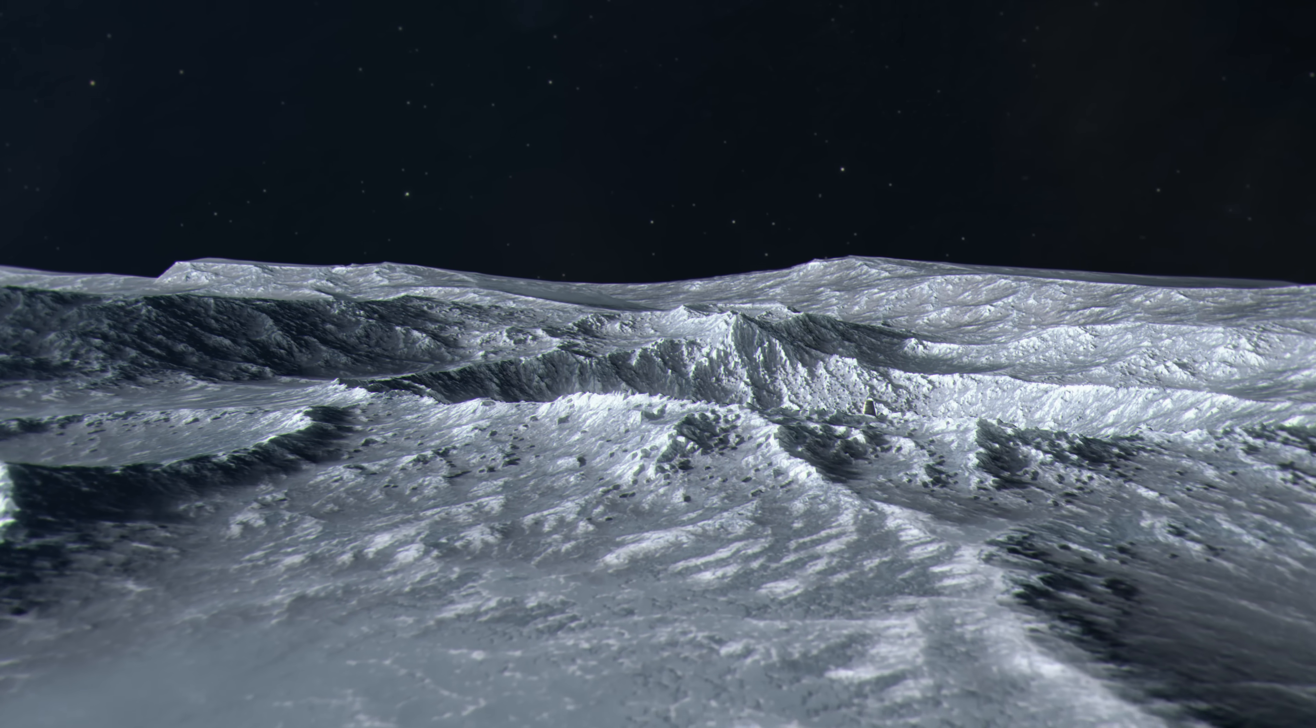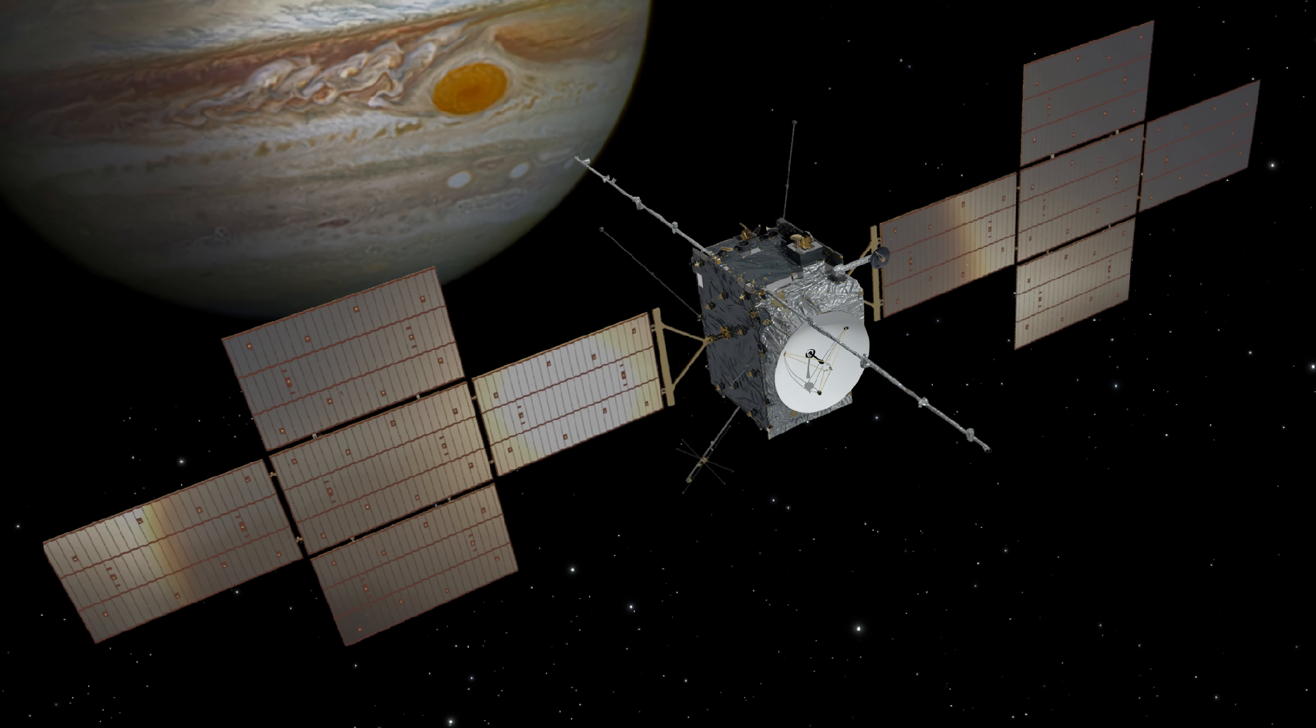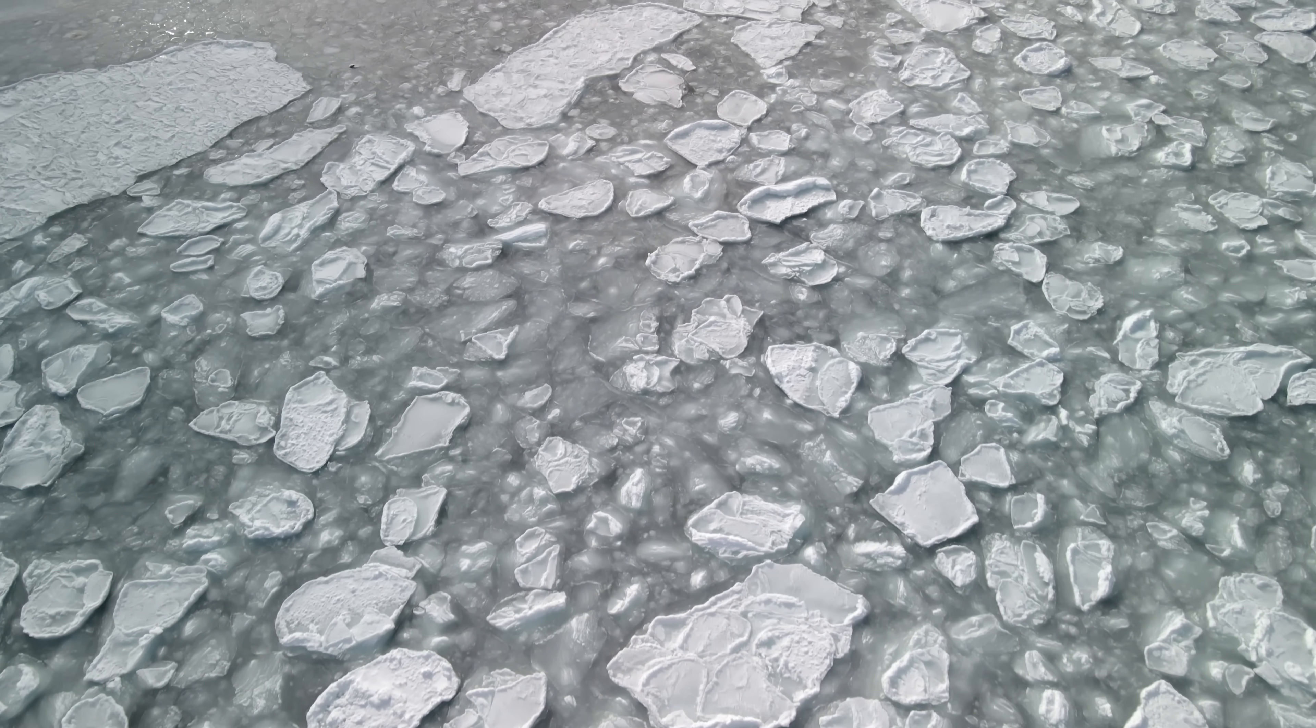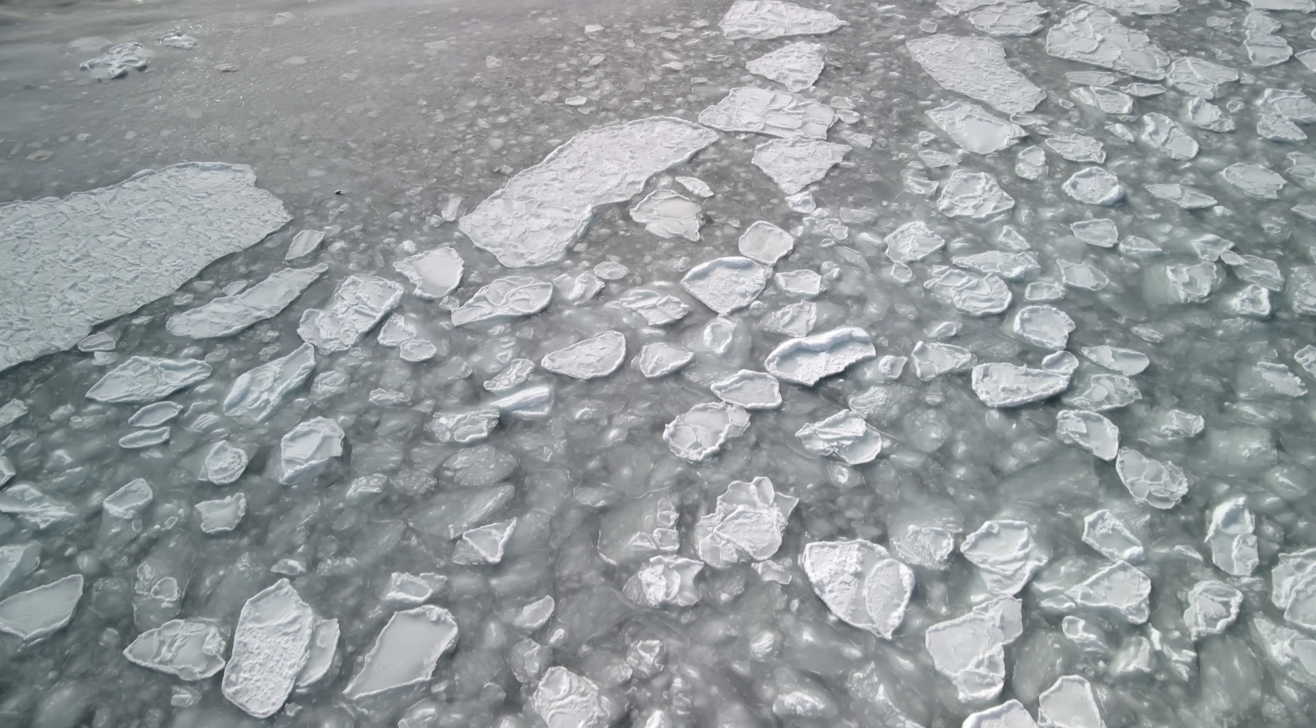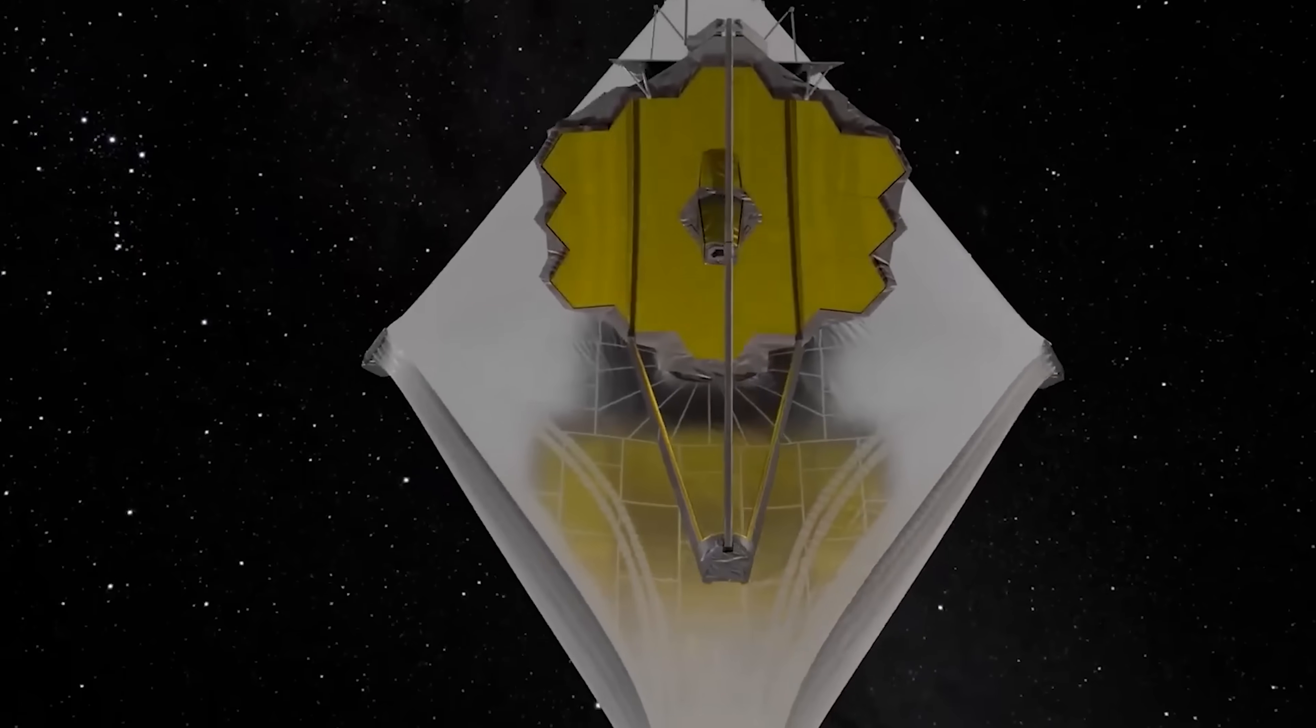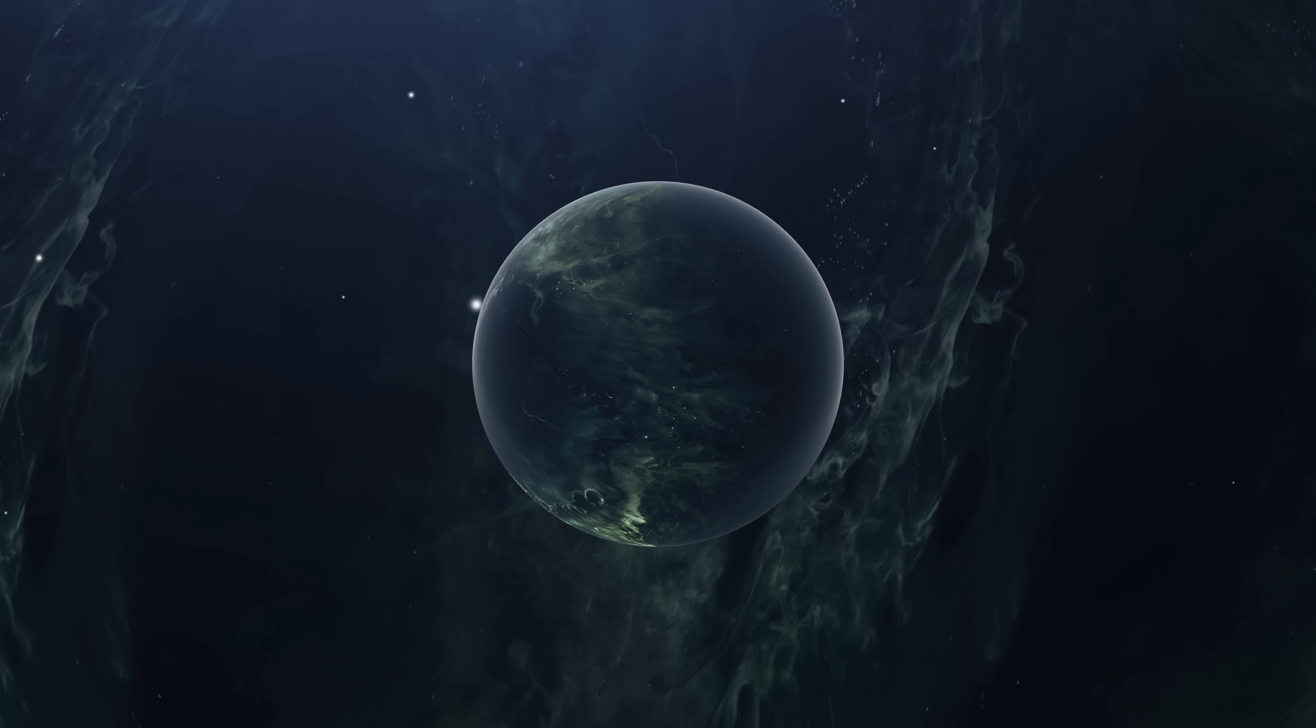The implications that scare scientists: if life's building blocks form this easily in icy moons and deep space, life could be everywhere, just not how we imagine it. Earth's life might have originated in Enceladus-like environments. We may need to redefine what habitable even means. NASA's Europa Clipper in 2024 and ESA's Juice will test Webb's findings by tasting Europa's plumes for similar chemistry, mapping the seafloor for hydrothermal activity, and searching for actual microbes in the ice grains. But Webb's most controversial discovery isn't about chemistry. It's about something massive lurking in the shadows of our solar system, and it might explain ancient human myths about a phantom planet.